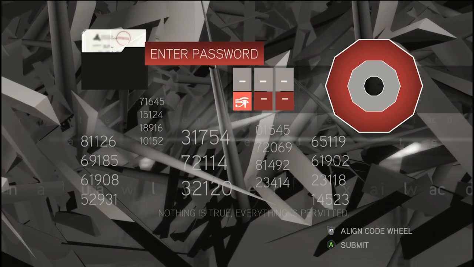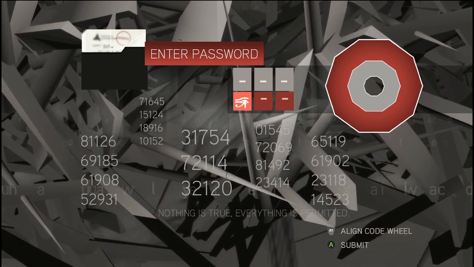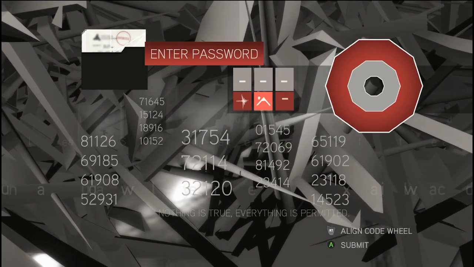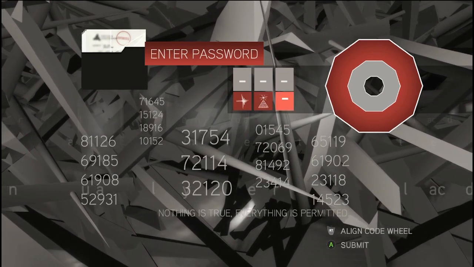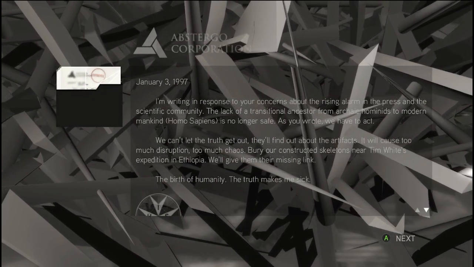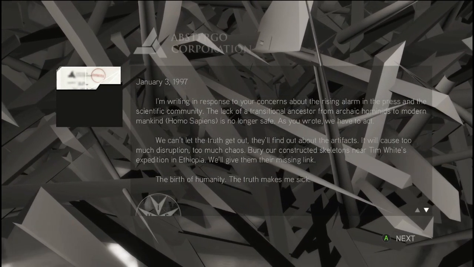It says it's the hummingbird, the pyramid, and the monkey. That one, pyramid. This pyramid? Nope. Pyramid. That one, and the monkey. How you're supposed to figure that out? I'll never know. Oh. Well, it says, interestingly, for this code you can input whatever you want.